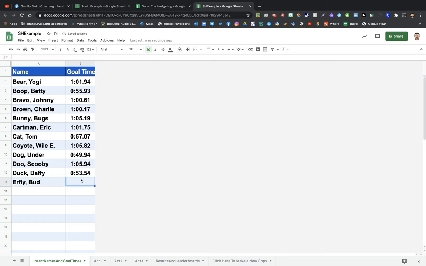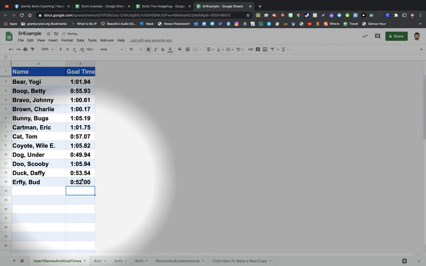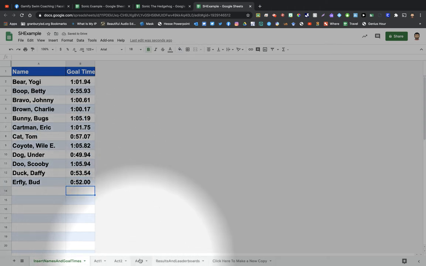Now the goal time, you're actually going to insert without any punctuation. So I'm going to put in that his goal time for this set is going to be 52:00. So I don't need to put in the semicolon or the period. I hit enter. And now we're going to take a look at each of these three acts.